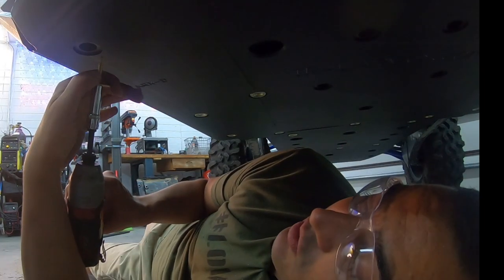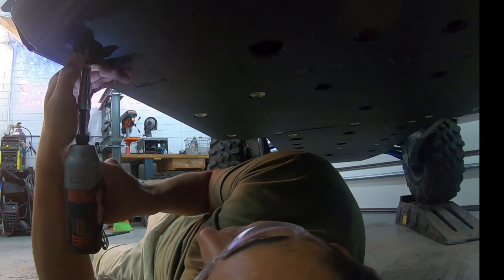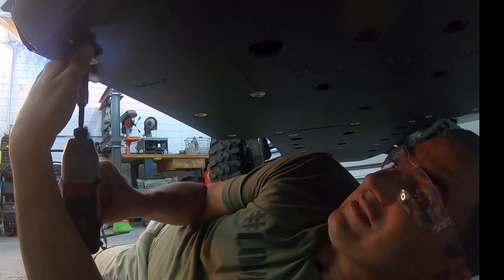Again, be sure you don't over tighten this. So I like to hold it right here, so when I'm drilling, it feels nice and easy.